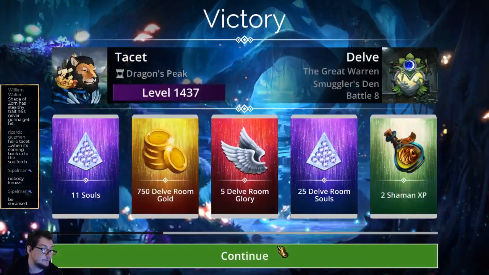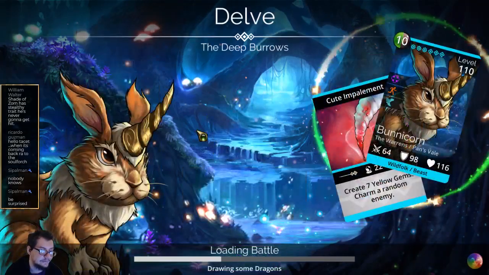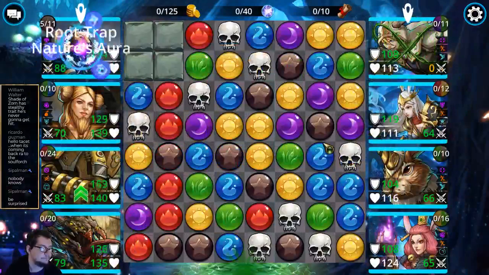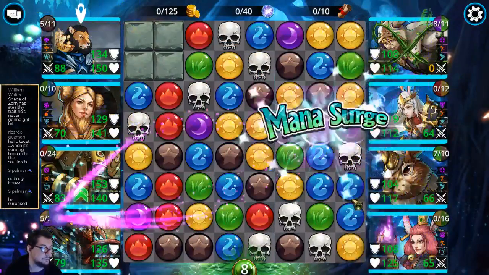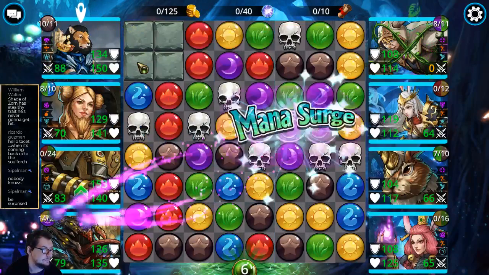But the only hard component being getting the Sunbird. Everything else you pretty much get for free automatically. And even the Sunbird's pretty easy to obtain. It's a random drop from Glory Gym, Guild, and VIP chests. Or sorry, not VIP chests. Glory Gym and Guild chests. Random drop from those.